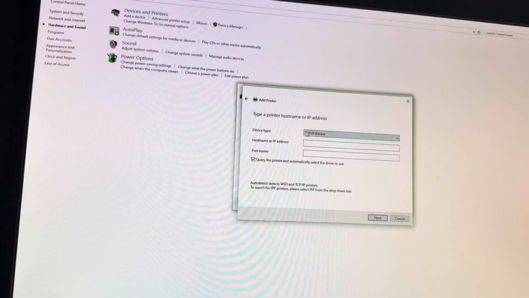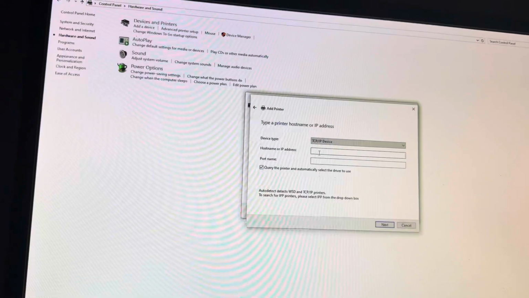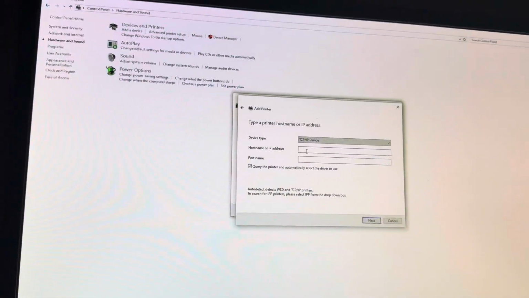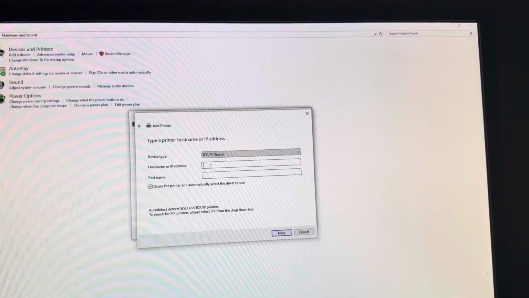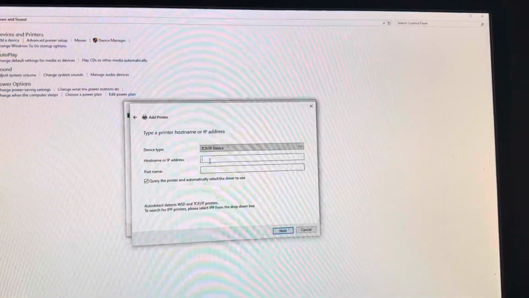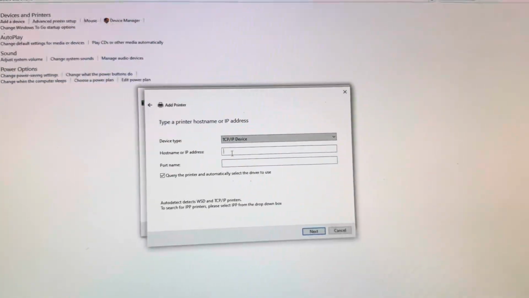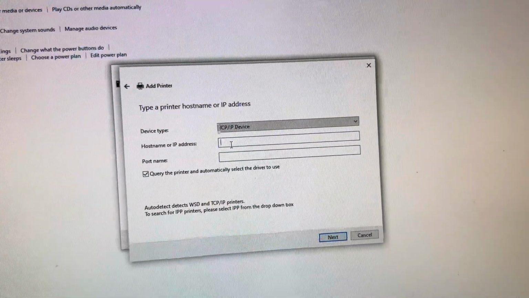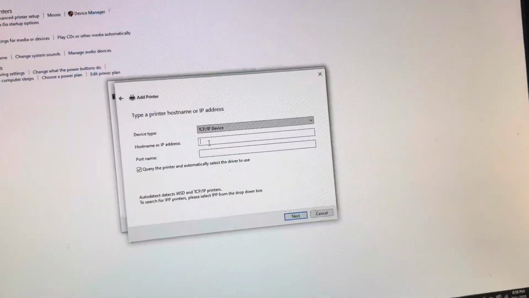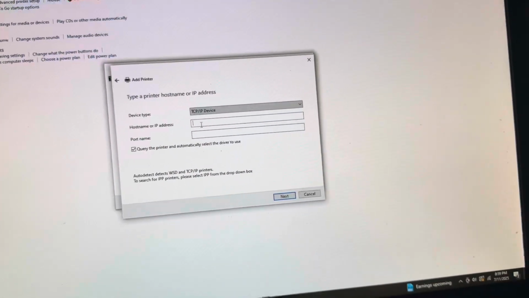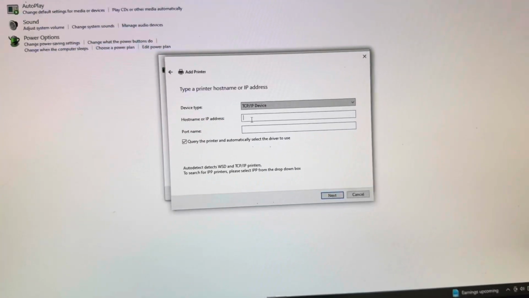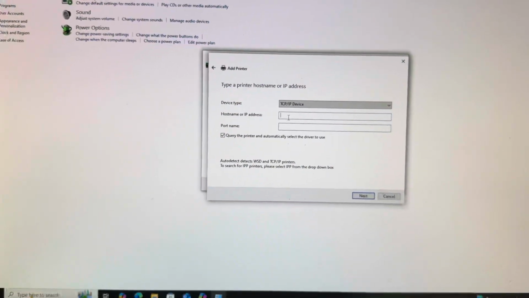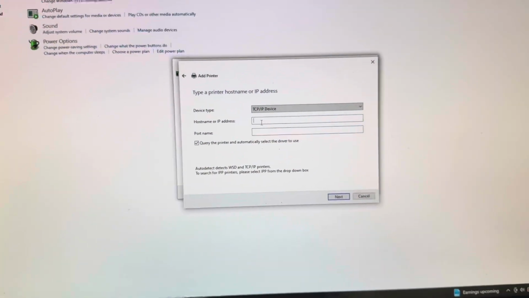We'll start with a TCP IP device, and then enter your IP address. So once you are entering the IP address, the port name will have the IP address on there. So yeah. The IP address must be found on a label of your printer or on the menu of the printer.